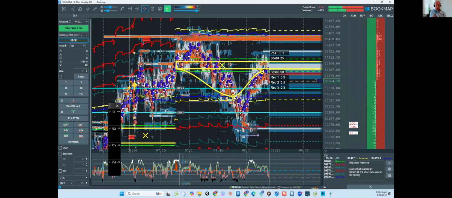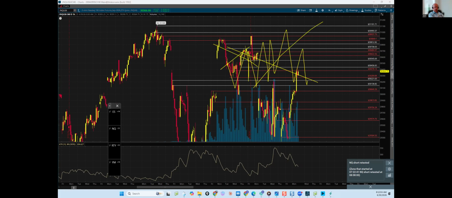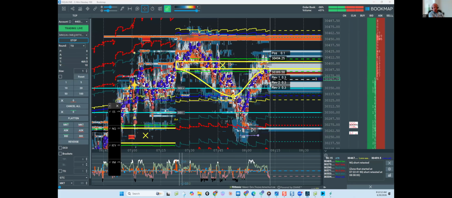Well, it's interesting you say that because I think that's where an understanding of market structure comes in and is really important. Now, the market has defined itself very nicely for us. It's basically the high of the day and this pivot low that came right to that elevator shaft. That's it. And we're going to chop and turn around in that area. Now we could marginally take out and make higher highs. But we could also stay in this range for the next 3 hours.